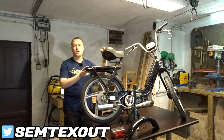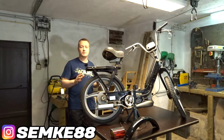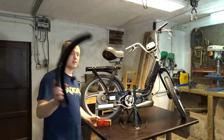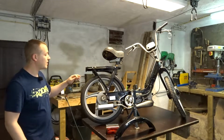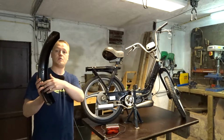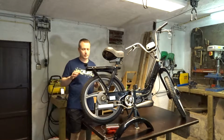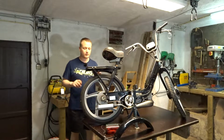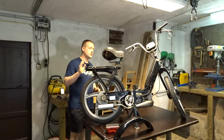Today we're working on the Ciao again. I'm gonna finish up the rear end so we don't have to worry about that. I got my tail light, I got my painted fender from last time, and I got my wiring. Now we're gonna have to take a different route into the fender because we deleted that whole section where the wire used to run into. So we're gonna have to do some modifications, drill some holes, route the wire a different way. I also got some locking nuts for the bolts so they are secure, they cannot come loose.